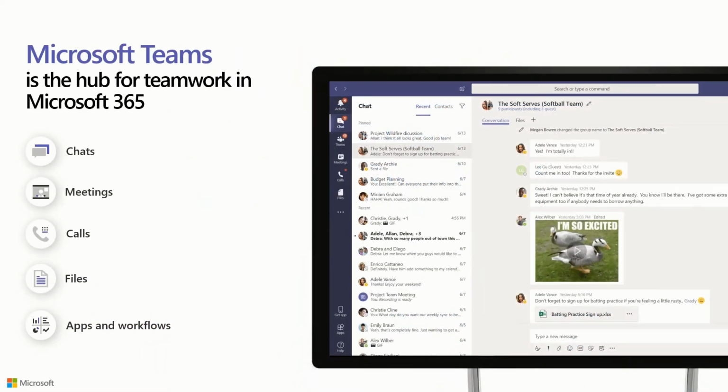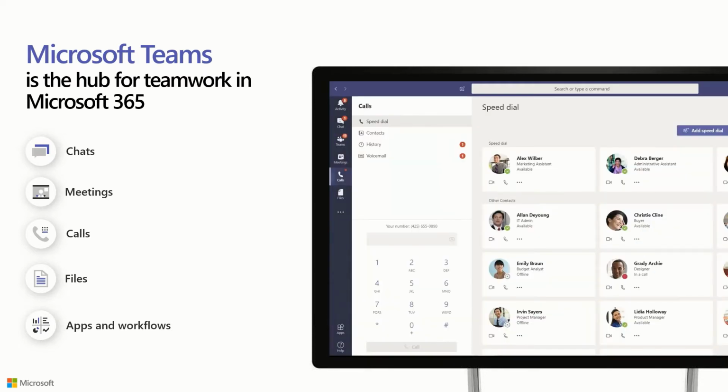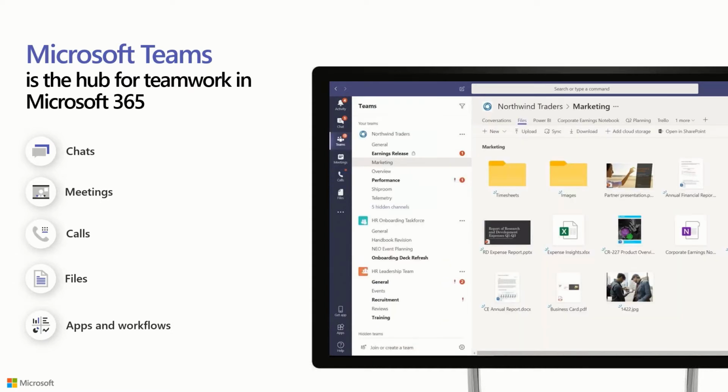So with that, let's talk about Microsoft Teams. What is it designed to be? It's really designed to be a hub for teamwork in Microsoft 365. It has a lot of different capabilities. A lot of us are used to it from the chatting capabilities and the posts that you can put in there. We leverage it for meetings and video meetings or calls so that we can communicate with one another both internally and externally. We use it for content management and the ability to capture content and files and other related content that help us in the context of the teams that we're members of.